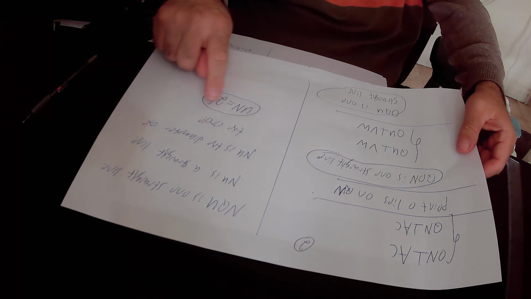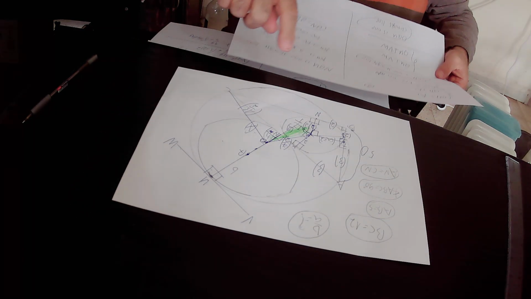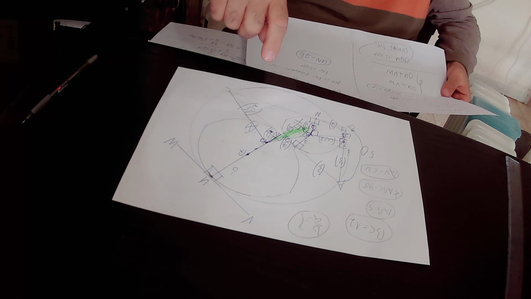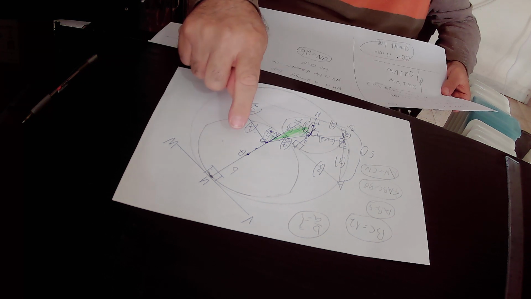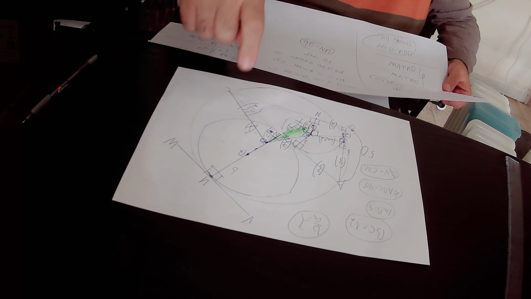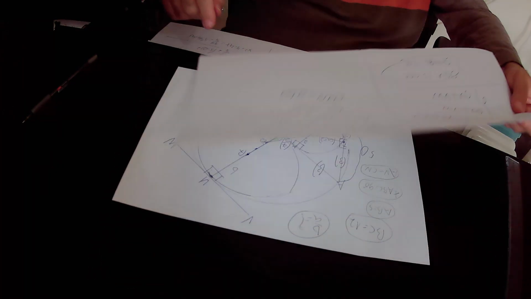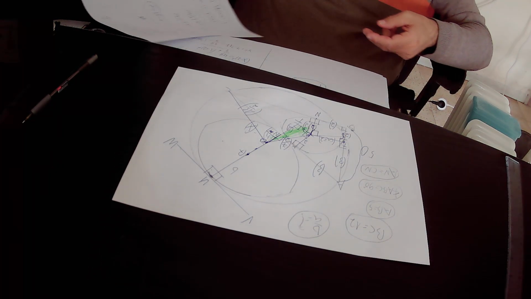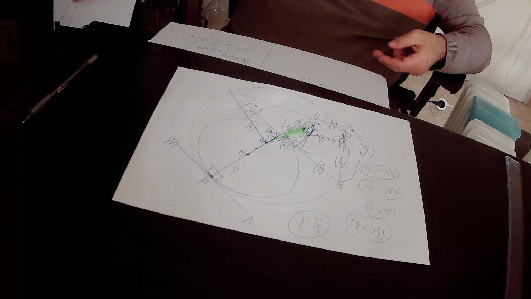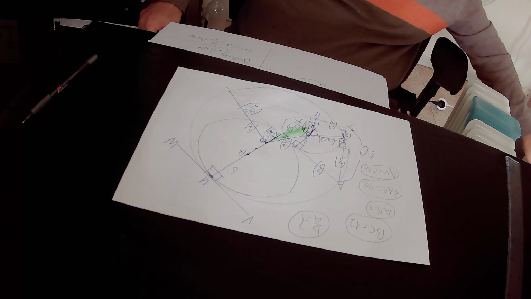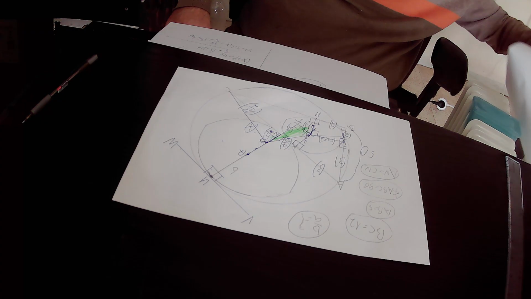NU is the diameter of the circle, and we know that the diameter of any circle is twice as long as the radius, and the radius of this circle is b. Therefore, NU, the diameter, must be equal to 2b. NU equals 2b. Then I presented to you rule number 9, and we implemented rule number 9 in our drawing.